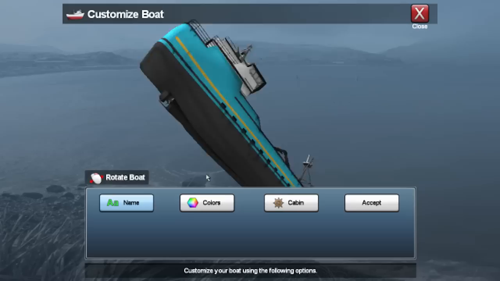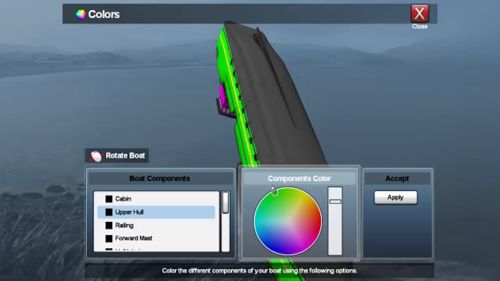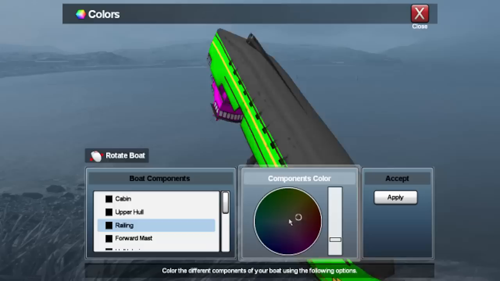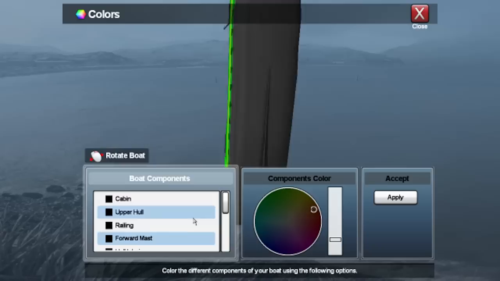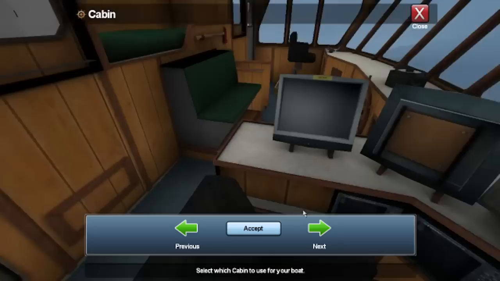So we'll customize it, change the colors. Wow, I'm actually surprised it even does that. Let's do a beautiful pink here, the upper hull. Wow. All right, we're going to be rainbow boat, my friends, rainbow boat. I can't change the railing for some reason. I guess I don't have one. Forward mast, I have no idea what that is, but we'll find out. It would be nice if this stopped going crazy. Oh, I can't even change it. Yeah, okay, I'm not going to waste much time on that. I think that's a very beautiful boat, if you ask me. If I saw it in the water, I would be set.